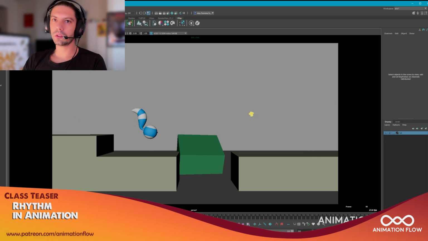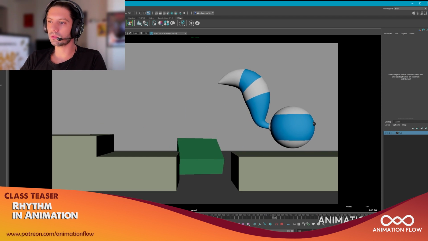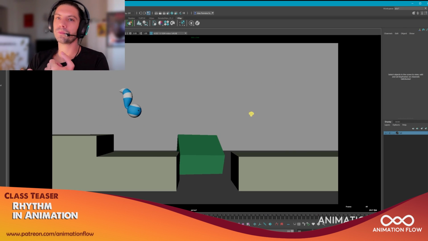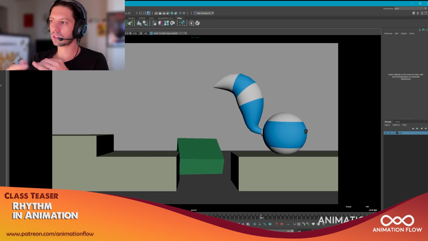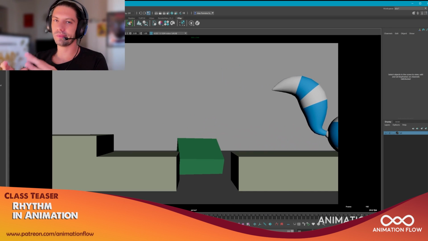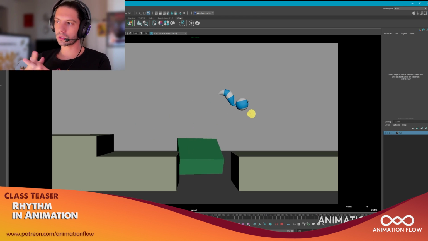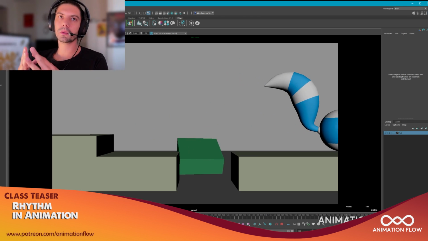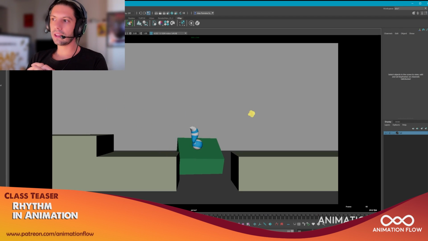Cool. So if we analyze here, what was my goal on this exercise? I always think about what is the goal. What do I need to learn here? Timing, how we saw past week. Timing, spacing, all the 12 principles we've reviewed, but most important on this exercise is the timing, the spacing, the overlap, which I didn't do yet, I just made a pause on the tail, and the rhythm.